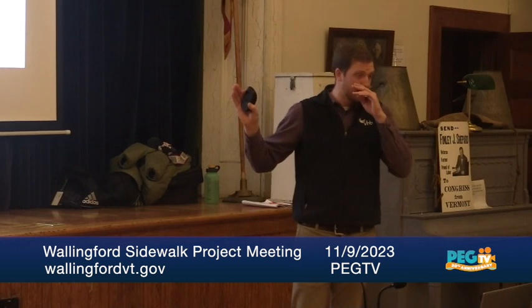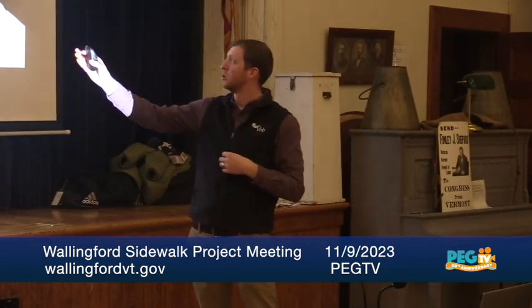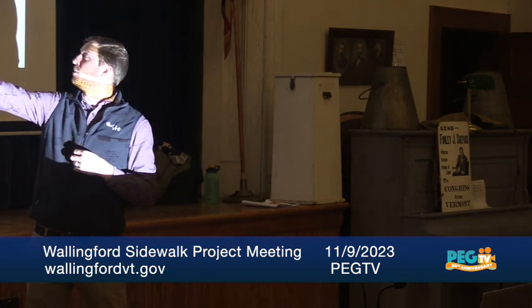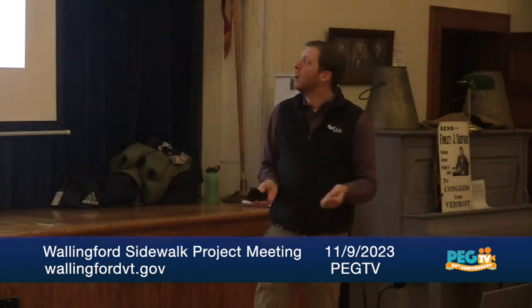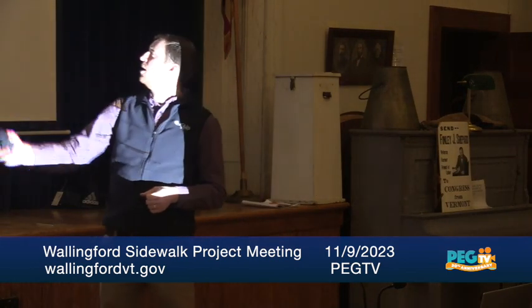A pinch point, or a couple pinch points, arise with this alternative to note. Again, right on that western edge at the very end of the project, you can see I highlight right here a pinch point. There's an existing staircase where an ADA ramp used to be coming out of that business. The sidewalk would go down to about 4'3" for the width of that staircase, so probably 5 feet or so. And then again at the very end of that dwelling right here, it goes down to about 4'6".